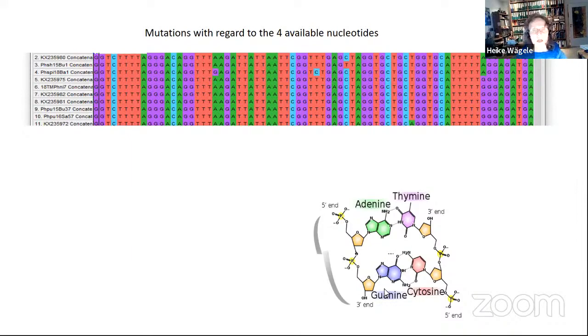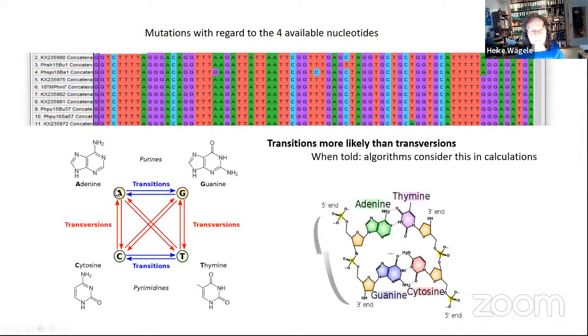But this, of course, happens not so often, or it is more difficult. And this was investigated in the past, and it is very well known for all who know about evolutionary models that there are differences in these possible exchanges of nucleotides. So what I just said, this A to G, so guanine to adenine, is happening more easily, for example, than A to C or A to T.